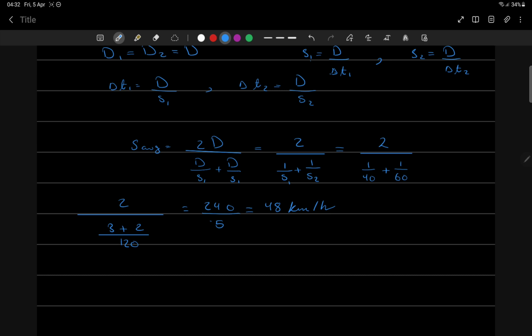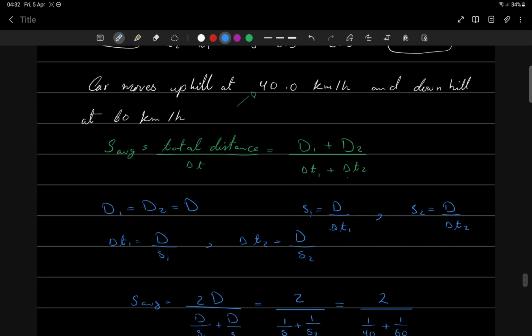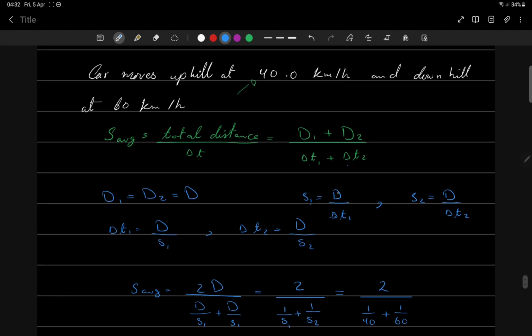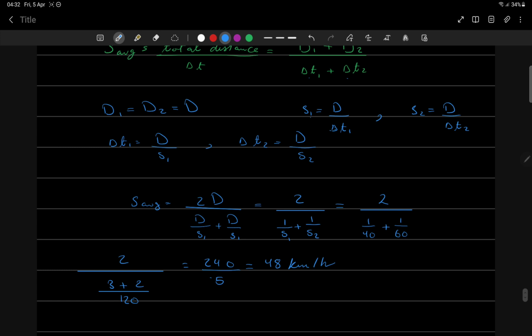And we can do the same thing if we have velocity instead of speed, because they're basically the same rules. You always have distance over time, so you can do this with velocity the same way. But anyways, we'll stop here. That will be it for this lesson.